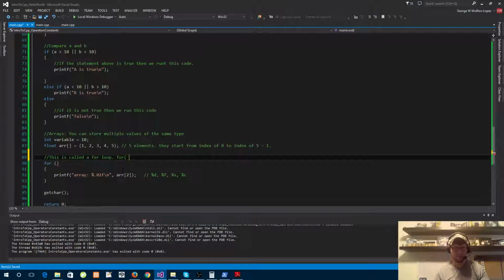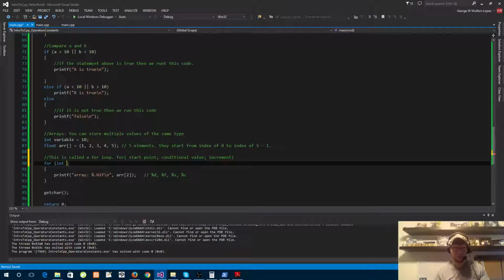We want to say the starting point, the conditional value here, and then the increment here.